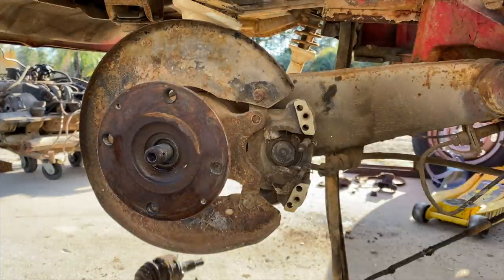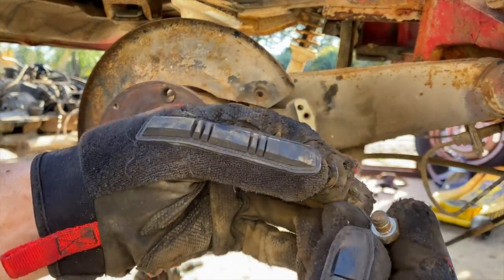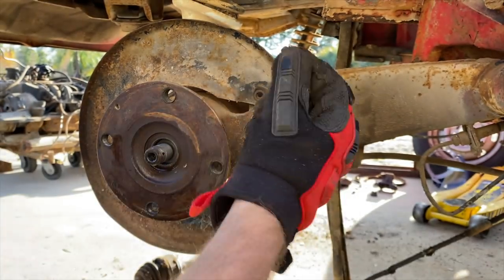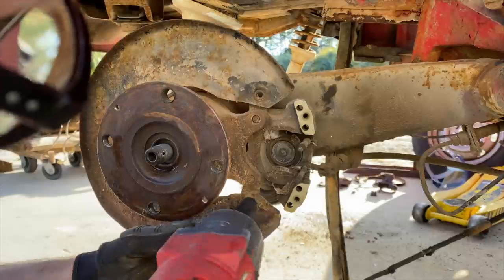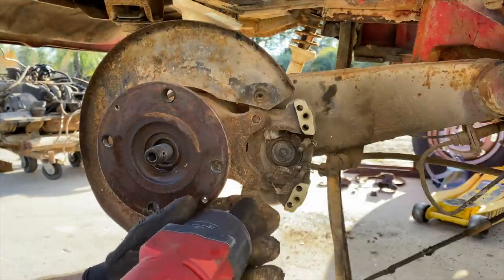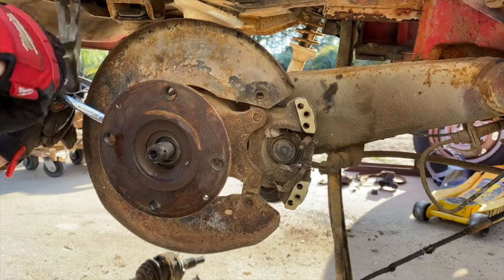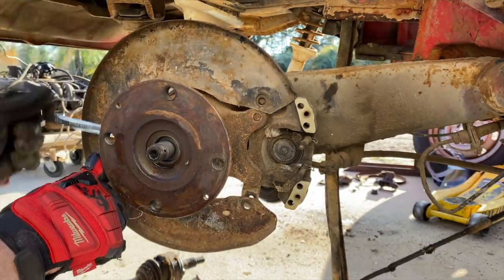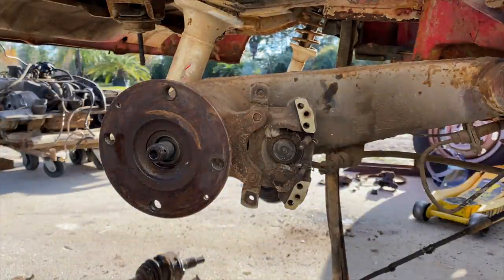So I think this is a 14, or maybe it's a 13. Yeah, it's a 13. So there is a washer and a nut, or a bolt. And there's three of these. Two of them are accessible with the drill. One of them is not. One you have to use a wrench. A little tappy tappy. That we will leave off for now.